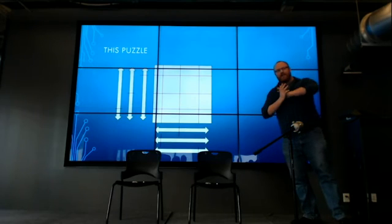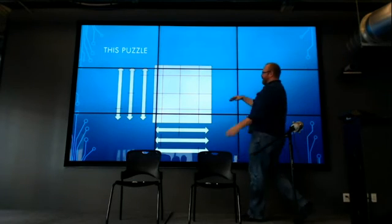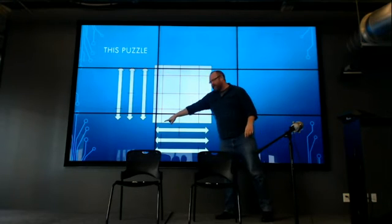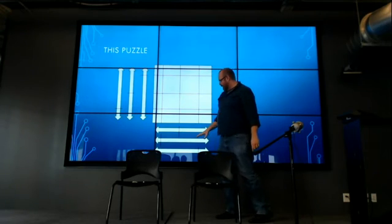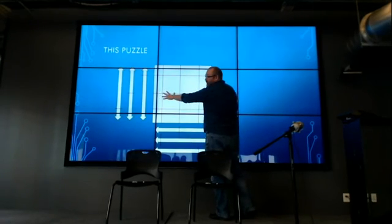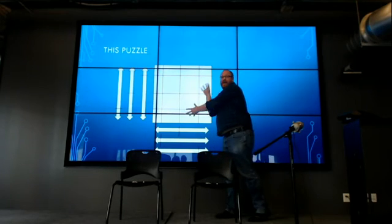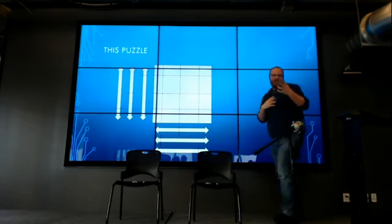So the puzzle I'm going to show you guys today that I'm working on right now is one of the subset puzzles. And the idea is pretty simple. You have a grid of RGB LEDs that can be different colors. And along each axis, you'll have three sliders, right? Based on that slider, you'll have a line, and if this controls red, this line is red and everything else has no red, or it could be all red except for this one line. And so you have red, green, blue. You're given a target display, a picture that you're supposed to make, and you try to get the sliders into the correct position in order to do that.